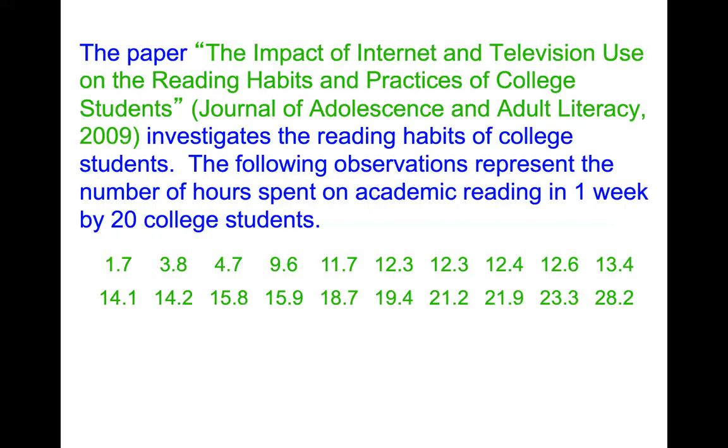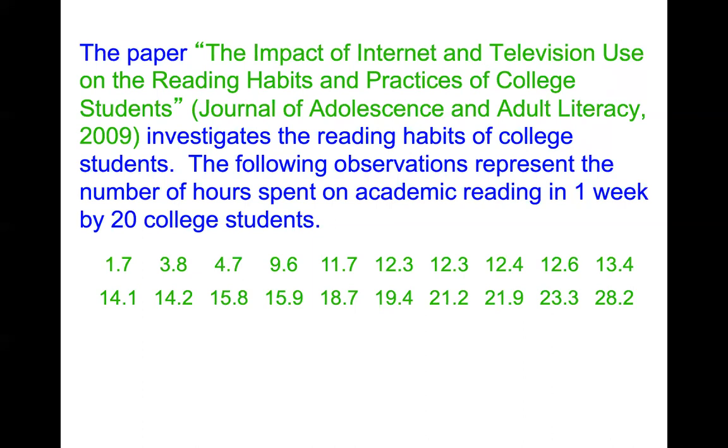Okay, let's try another one. Let's go. Clancy, can you read this one out for us, please? The paper, The Impact of Internet and Television Use on the Reading Habits and Practices of College Students. Oh, sorry, should I not have read that part? Oh, no, you're good. So, Journal of Adolescence and Adult Literacy investigates the reading habits of college students. The following observations represent the number of hours spent on academic reading in 1 week by 20 college students. Awesome. All right, thank you.